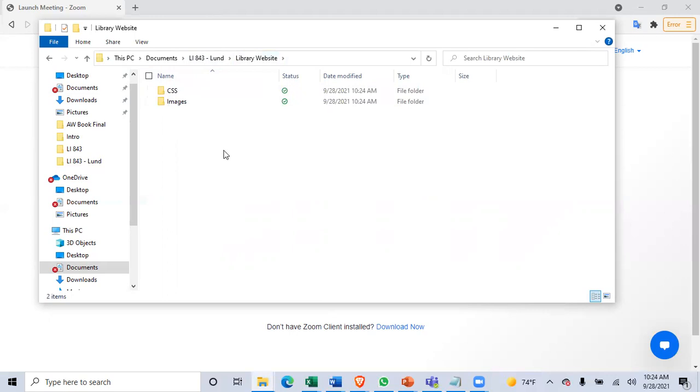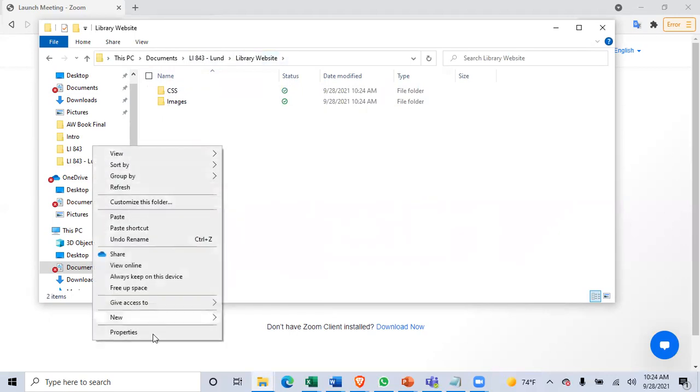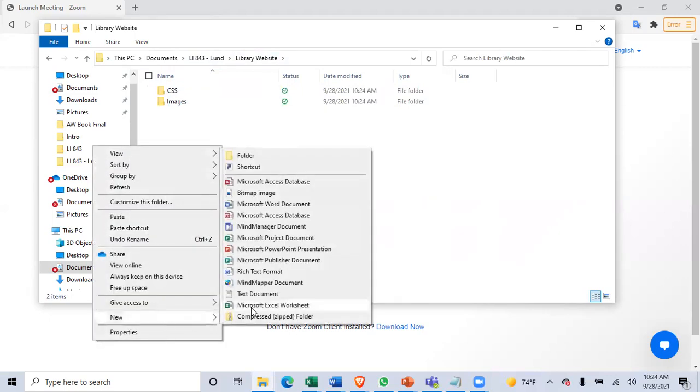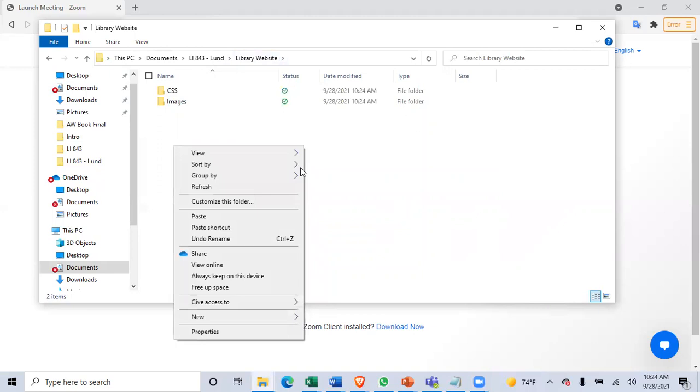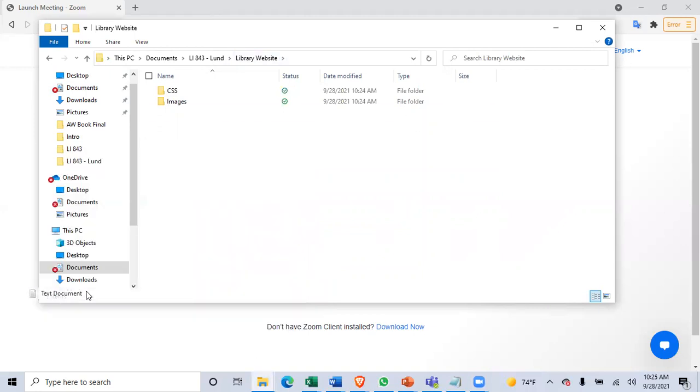And we won't use these right now, but I just wanted to have them ready for when we do use them. So you can either open through here, or if you're in the folder where you want it to be already, it's just as easy to go to new and create a text document, and you can name that your website or whatever. So this is our text document.